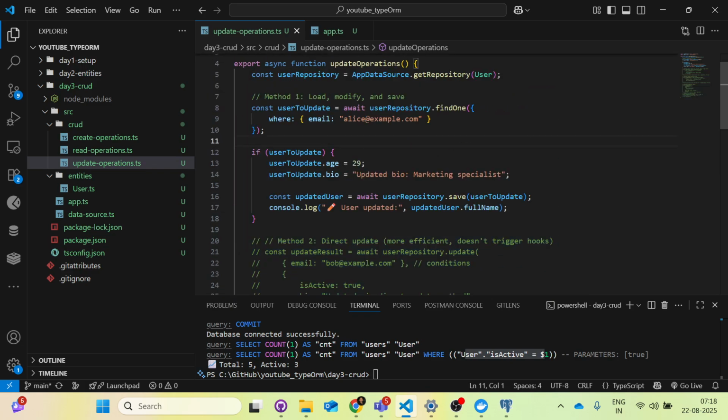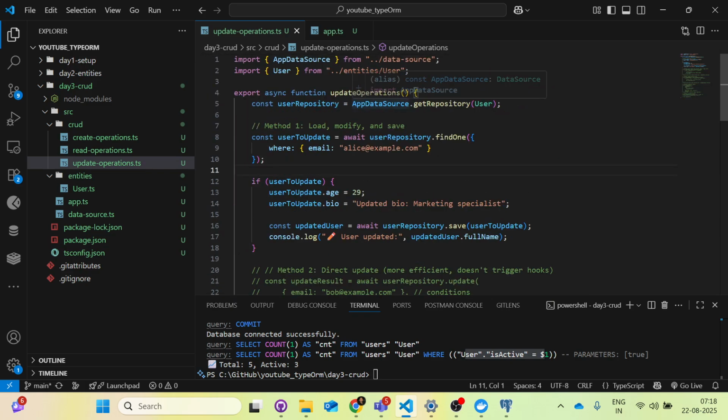Let me come to the first one. The same thing, the repository we are getting by using app data source get repository, and the model we are passing here, and the method will load, modify, and save the things. First, suppose we want to update the user whose email is @example.com.